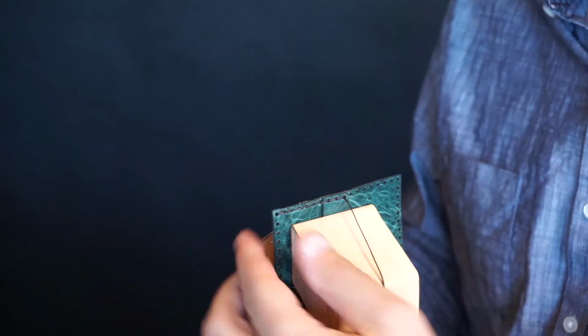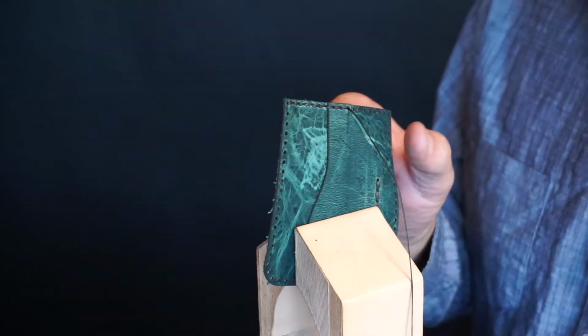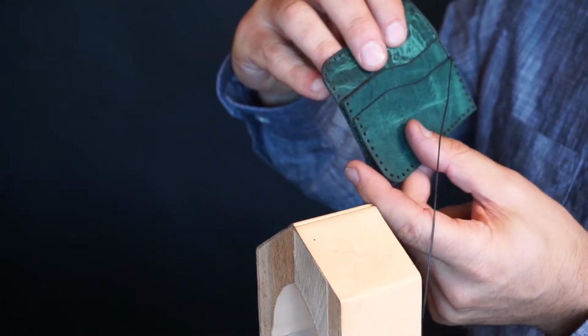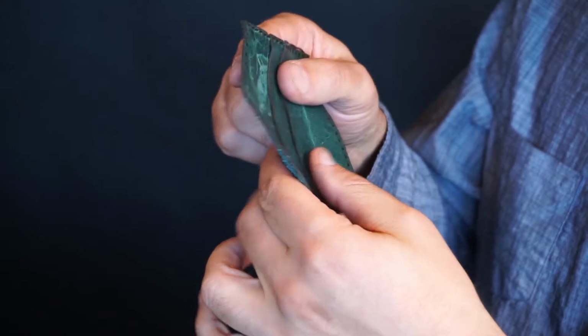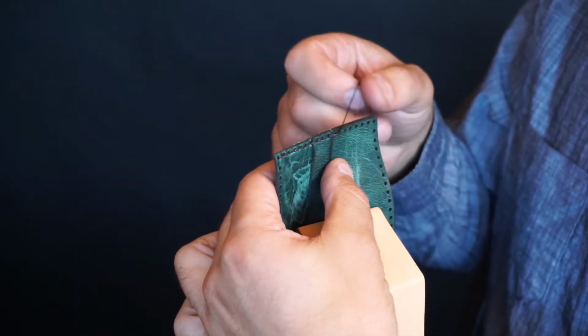Now we need to add in the piece of leather for the bottom card holder. And this one we're going to add before we stitch. So I'll take this out, make sure that we completely align all the holes. And we'll continue stitching all the way to the corner.